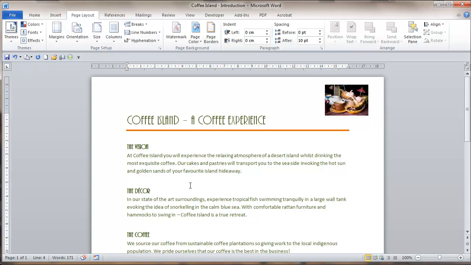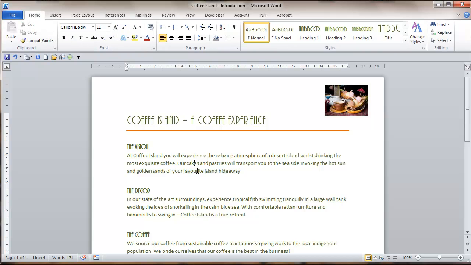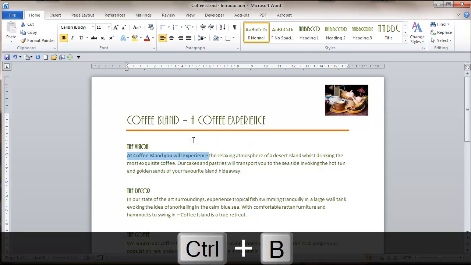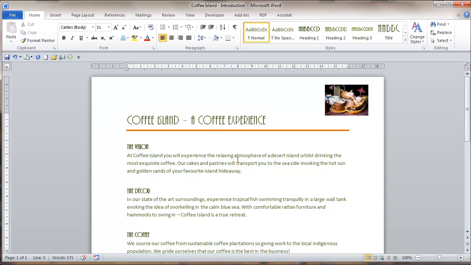There are other kinds of keyboard shortcuts in Microsoft Word, ones that you'll already be familiar with. So by selecting some text, I can use Control and B to make it bold, I can use Control and I to then make it italic, and I can use Control and U to make it underlined. So Control and U will now remove underlining, Control and I will now remove the italic, and Control and B will remove the bold. So those keyboard shortcuts that you are familiar with using the Control key will still work with Microsoft Office 2010.